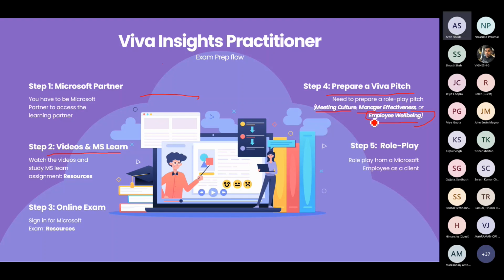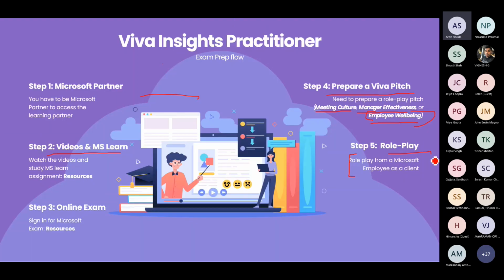Now this one is an easier one because there is a lot of content there, so I can just do it. Then you have to role play. It's a different kind of role play. You have to think that you are a customer, and somebody from Microsoft will treat you as a customer, and you have to pitch the issues and challenges you are facing, in terms of people who are working very late, managers working on weekends, most of the people totally burnt out.